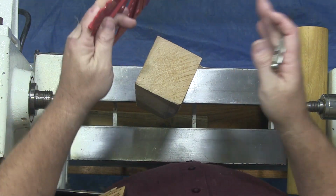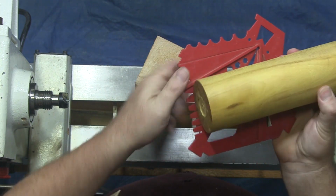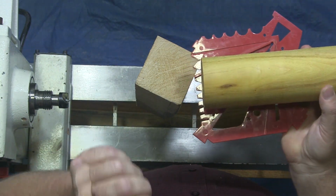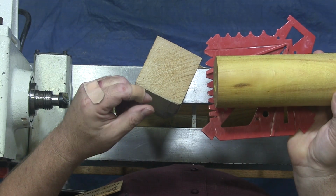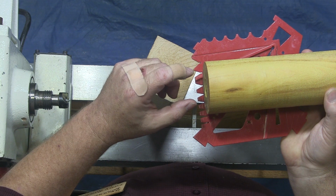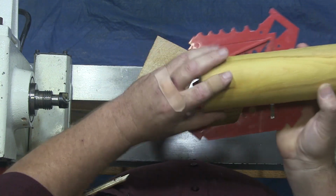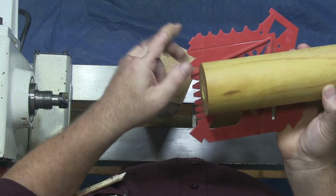But if you want to make one that's pretty much just tall and straight, maybe kind of the Rude Osolnik shape, just a little bit, I've done that. You can start with a smaller piece. There's a friend of mine I want to make one for so she can carry it in her purse because she's a pepper fanatic. I've just not done it yet. I've got the perfect little 2 or 2 1/4 inch blank, a figured piece of walnut, and I'm going to make her one out of that. But I use 3-inch to start with because it gives me more opportunity to find what I'm looking for.